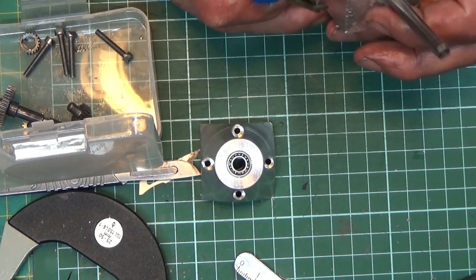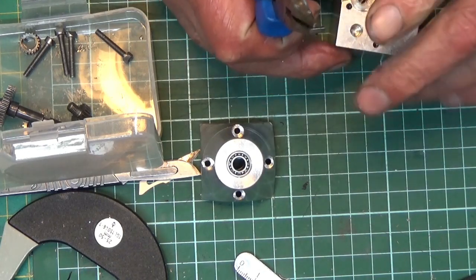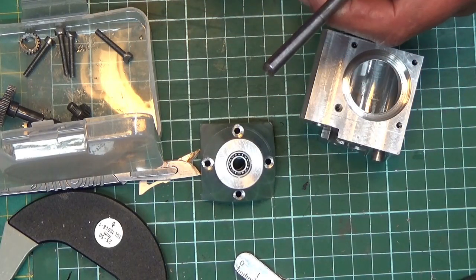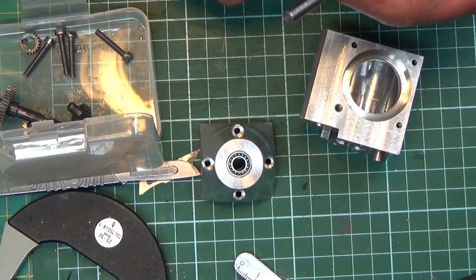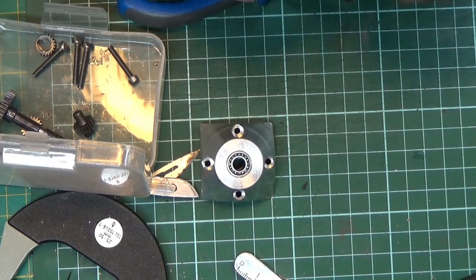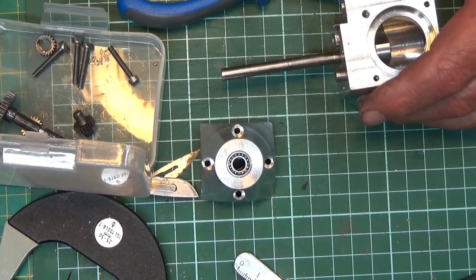I have to rotate it into a position where I can see it. Oh no, I don't. I can push it out, sorry, beg your pardon. Push it out and fit the key first. That's the easiest way to do it. Make sure it's fully seated. Then put that in. Right, that's in the bearing.